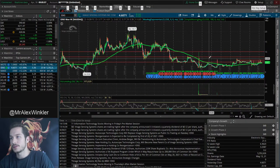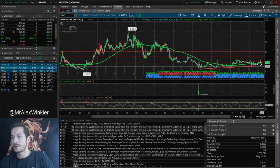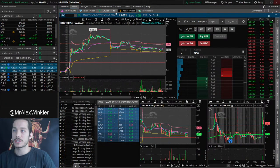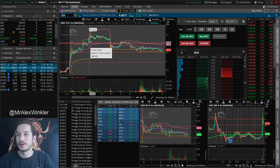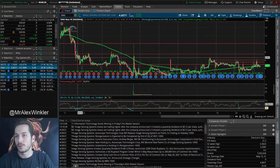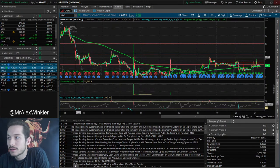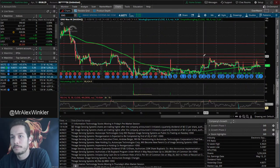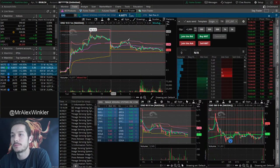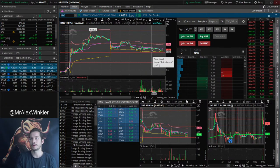So you can see here, this one's also been on a little bit of an uptrend in terms of higher lows. The problem is there's been huge resistance on this ticker, and it seems like every time it gets to around $5 and $6, it starts seeing a lot of rejection. Here again, it broke five, went up to sixes, and then wasn't able to hold 6.6. So we've seen this ticker in these areas before, but not really able to hold very long. So I think 6.6 is definitely a point where we're going to want to keep an eye on this ticker. But if we can break 6.6 and run into the sevens, that could be a really good starting point for this ticker. So these are definitely the two to be watching.